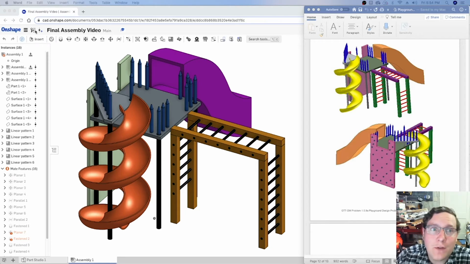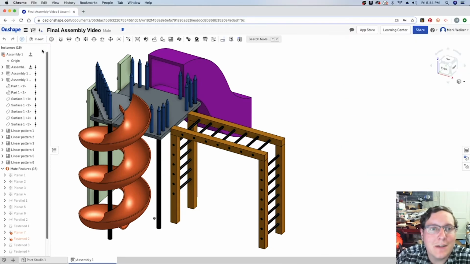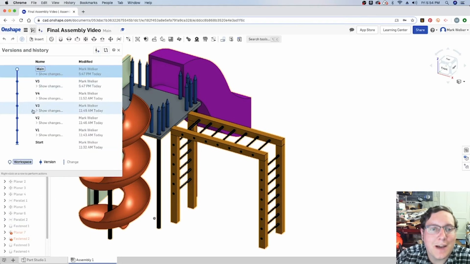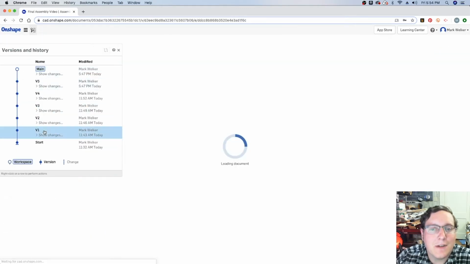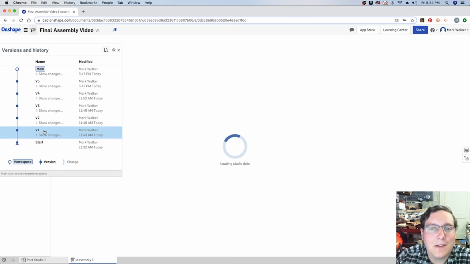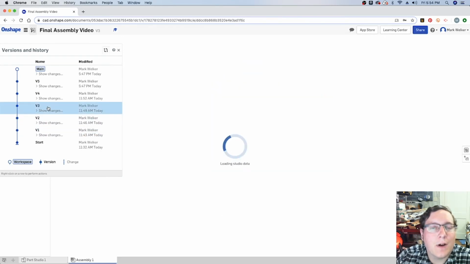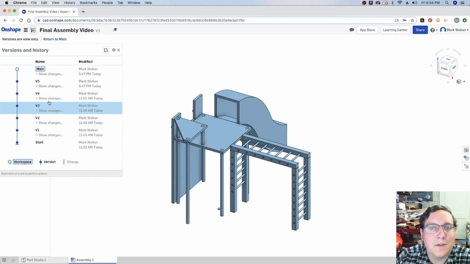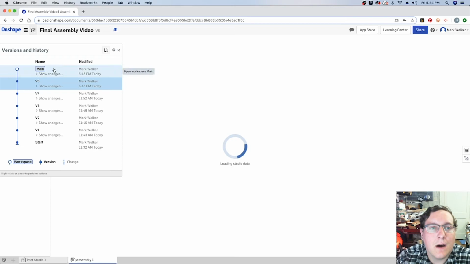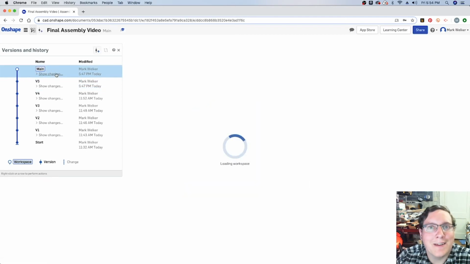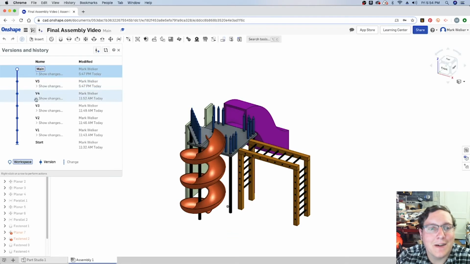Now, when you have those problems, be aware there is a history in these documents. So you can actually see from where I started at the beginning of the project, at least the beginning of the full assembly, to how I saved it periodically to make sure that the updates were happening as they needed. Okay, up to the point where I went back in, added some color as kind of a last touch.